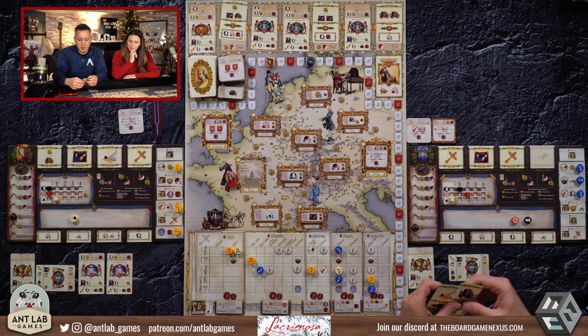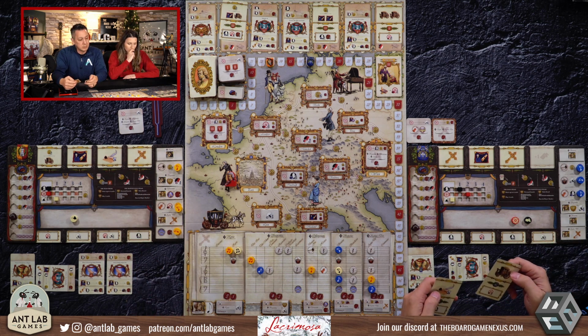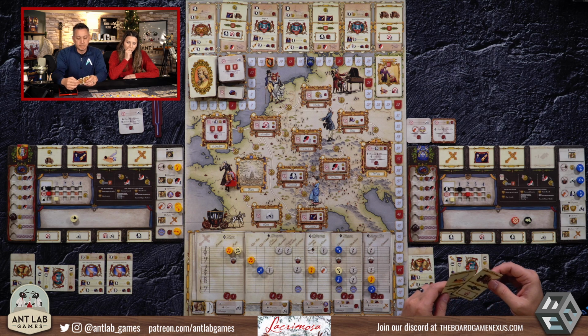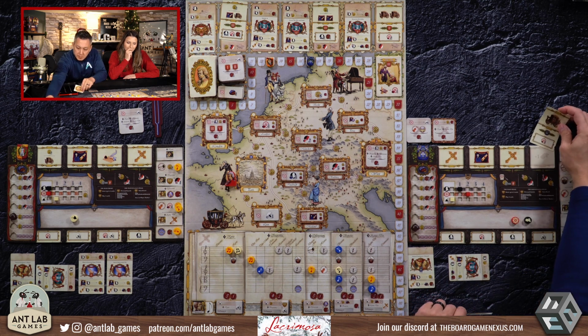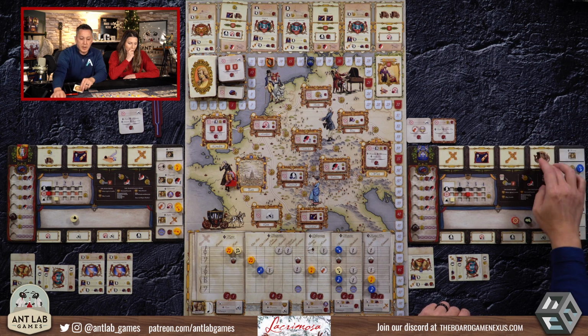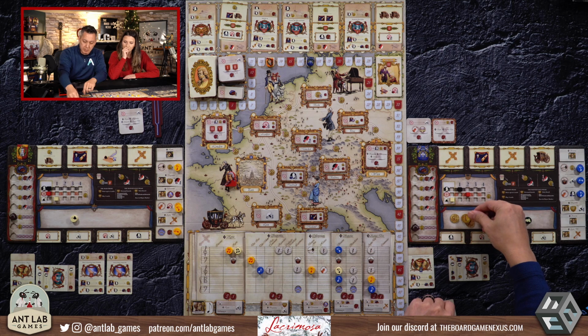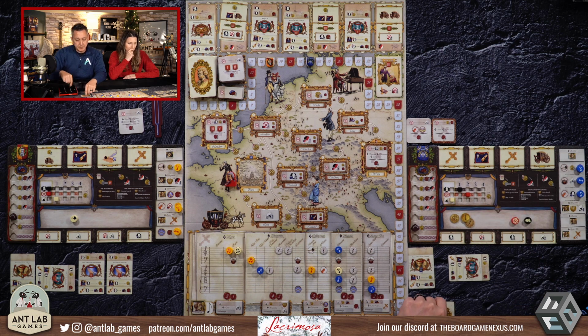And it doesn't really matter if I... I'll put this guy up here. What this is, though, I'm going to not do the action. I'm just going to take coins for the round. It's round three, so I'm going to get 3 coins. No action. Okay.